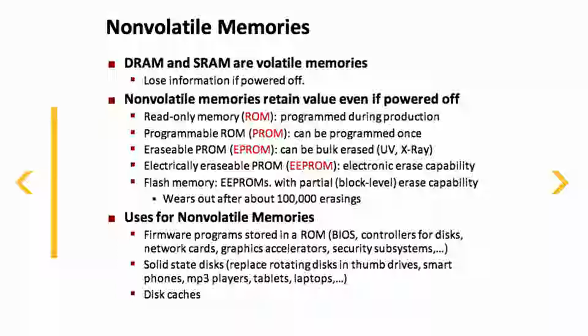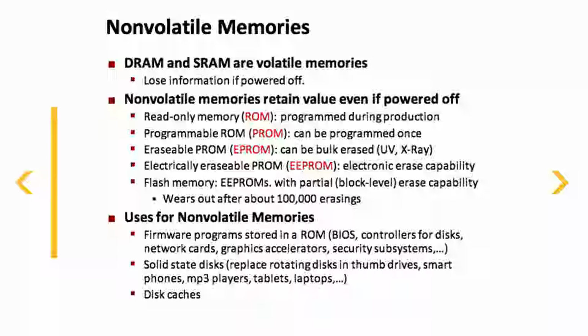Read-only memory, or ROM, which is programmed during production. We have programmable ROM that can be programmed one time. Erasable programmable ROM that can be bulk erased with ultraviolet or X-rays. Electrically erasable PROMs have an electronic erase capability, so we can actually just put those into a device that can erase them without using radiation to reset everything.